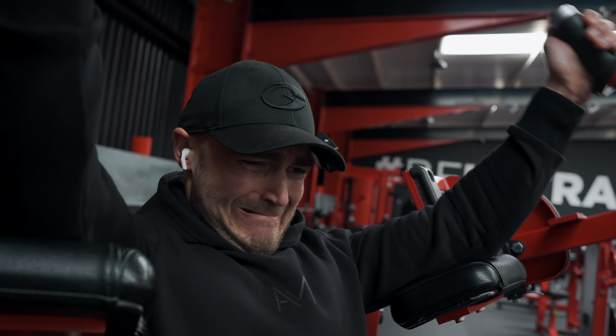First thing I want to do, just done there, some lightweight hard contractions. You see the intensity still there, nice squeeze in. Trying to get blood into the muscle there, so obviously having trained the triceps. And now I want the blood to go to the biceps before we start loading it. So everything is there and ready for it to use, because your blood's carrying everything to your muscle that it needs to use. That's what we want in there. Then we're going to start loading this and get the working set.